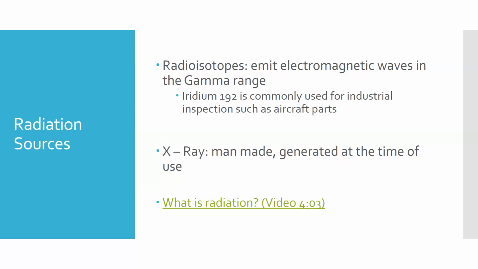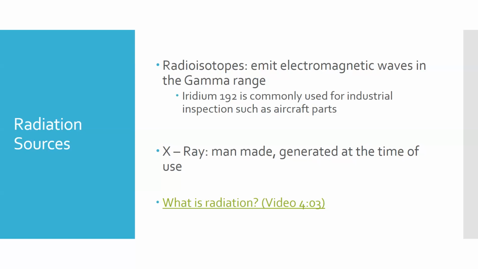The other thing we'll use, and probably more common, although not always, we'll talk about advantages and disadvantages, is X-rays, and that's man-made radiation. It's generated at the time of use. The nice part there is it can be turned on and off. An X-ray tube is an electronic device; you turn power onto it to generate X-rays. When you're done using it, you shut off power, and it stops emitting X-rays. So when it's not powered, it's safe. But you don't want to be in front of it when power is applied.